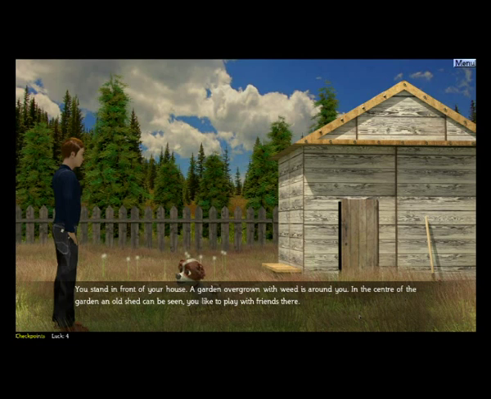And don't inhale. In the center of a garden, an old shed. Oh, this is the shed. This isn't your house. What's this scene in front of my house? I'm assuming this is my house.